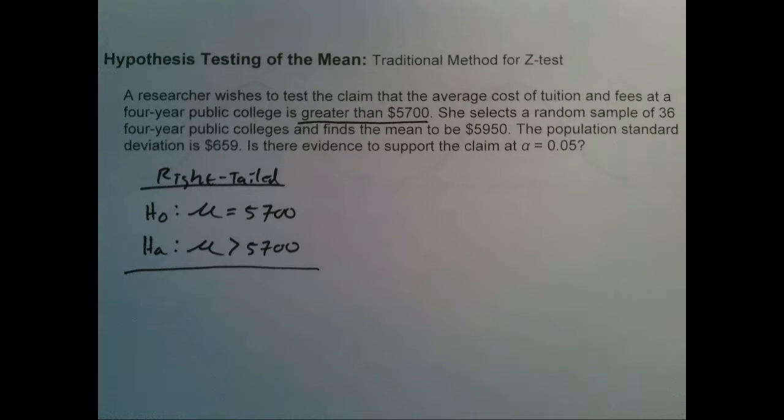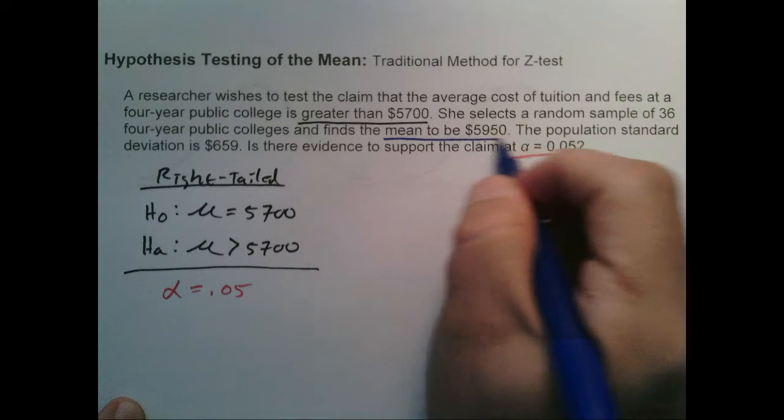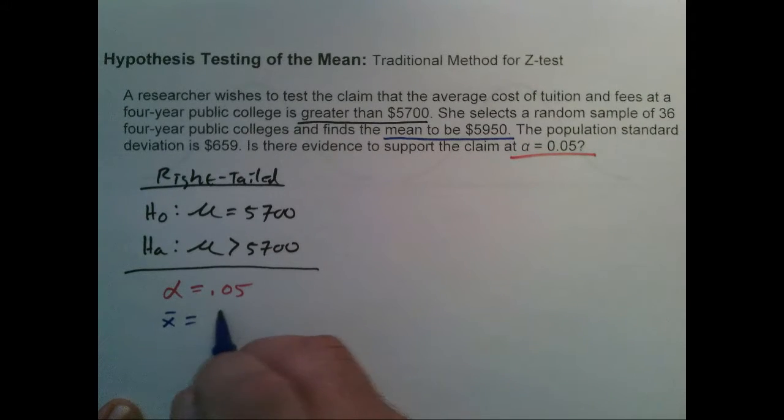Now, I like to identify a few more values at this point. I like to know what significance level I want, and our significance level is represented by alpha, specifically lowercase alpha, and in this case our significance level alpha is 0.05. Other things which are going to be extremely useful are, what is our test statistic? Our test statistic is the information we got after we took our sample, and from our sample we found our sample mean, our x bar, to equal 5,950.